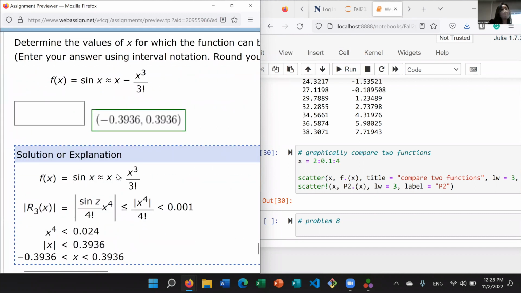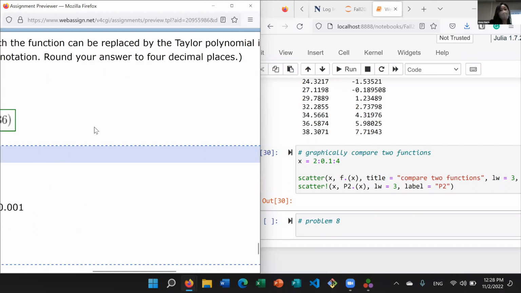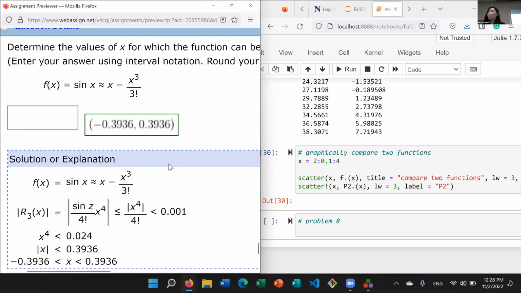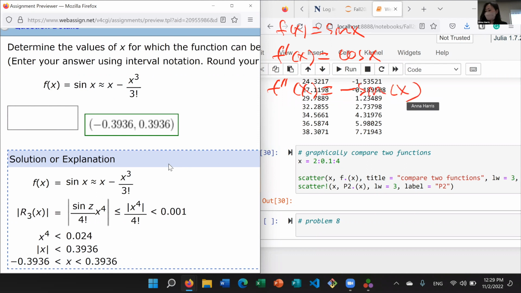Okay, so what happened with the cosine then? Looking at this, what can you say? I can see this is centered at where? Must be pi or something, right? Because I don't see any cosine terms. Look at this. Okay, f is sine x. What's f prime of x? Cosine x. What's f double prime of x? Negative sine of x. F triple prime of x would be what? Negative cosine of x. F fourth derivative would be what? Sine of x. Are you with me?